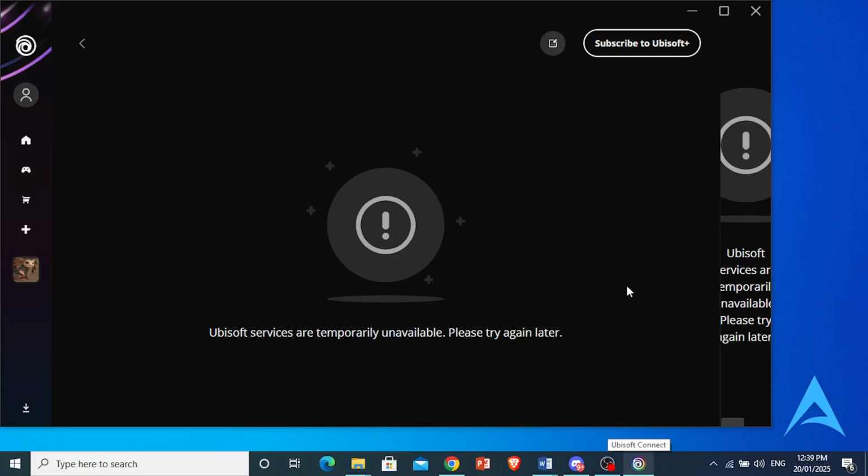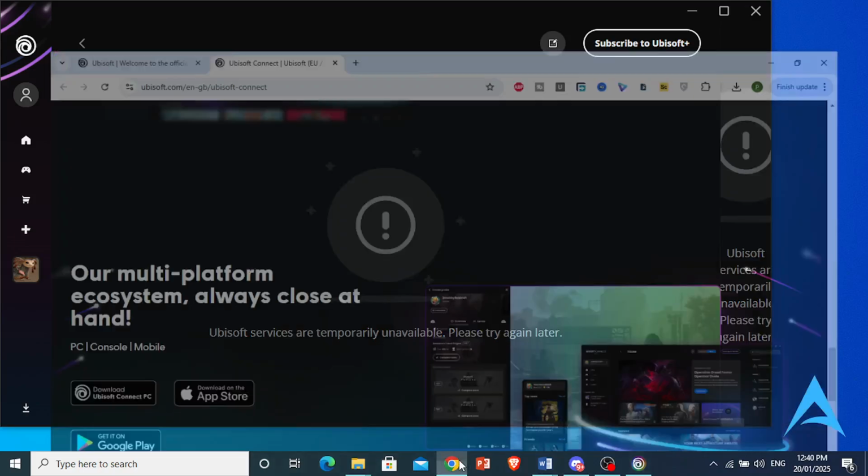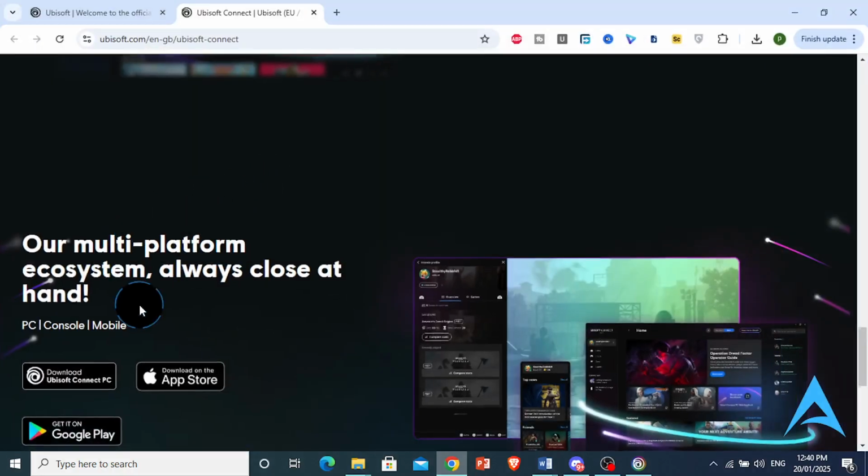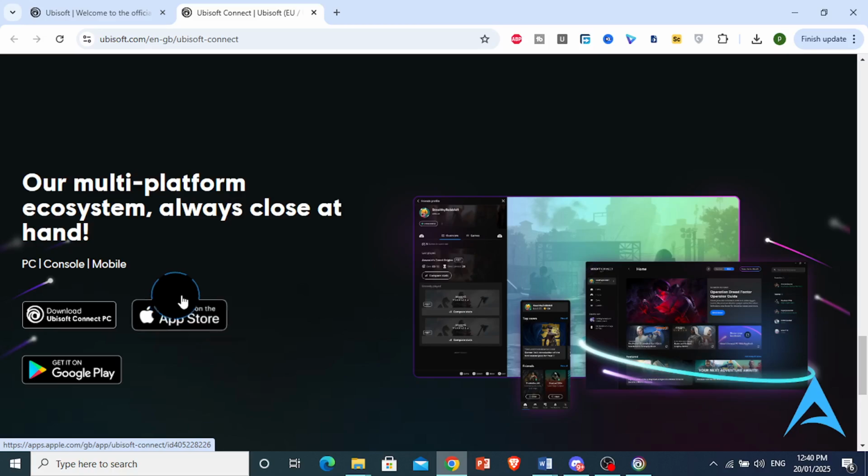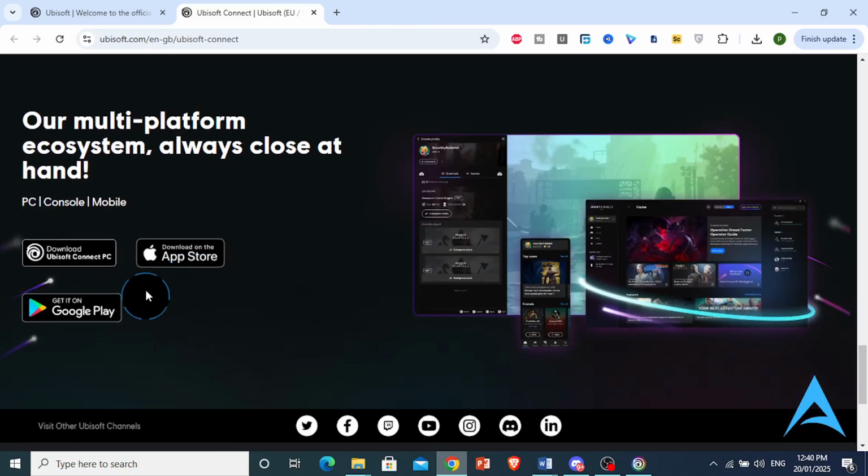Hey guys, in this video I'm going to show you how to fix the fail to do action on Ubisoft Connect. Usually this is a connection issue, so you can go ahead and check your Wi-Fi connection, make sure everything is stable, run a speed test. But if that does not work, go ahead and update Ubisoft Connect. Make sure you have the latest version of Ubisoft Connect on your PC and it's installed correctly, and you want to go ahead and check for maintenance.